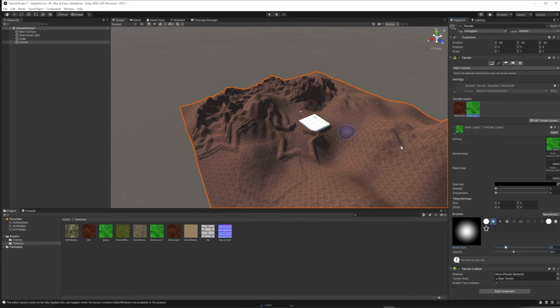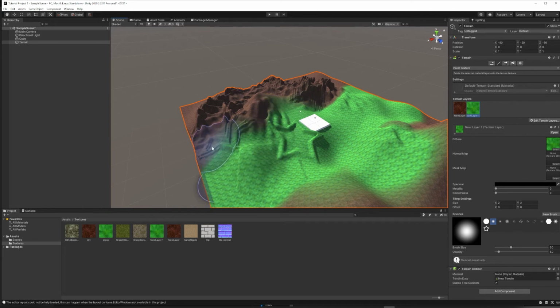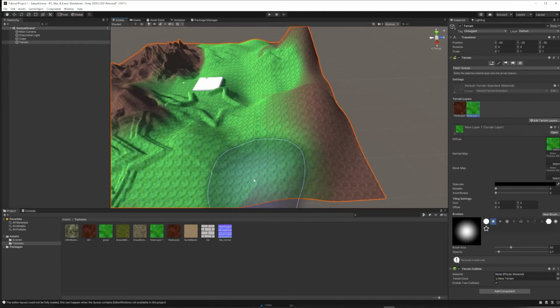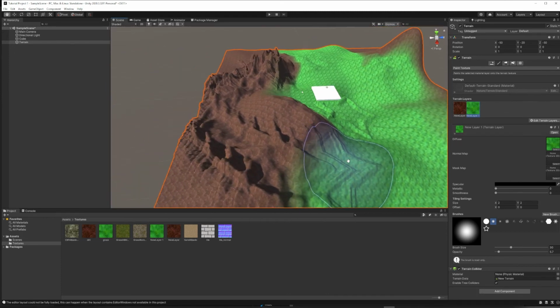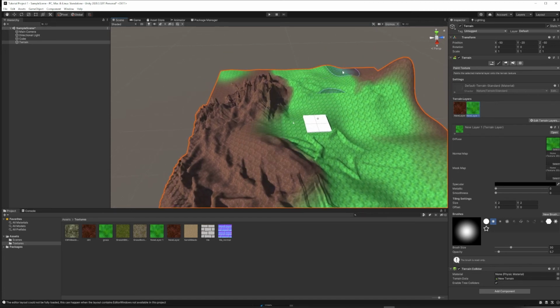I'll sort of do grass in this area, and then I will make a sort of zone where it transfers with just partial opacity. So I've got some grassy areas and some more rocky areas in my terrain.